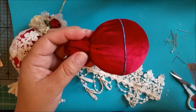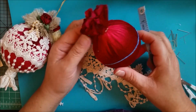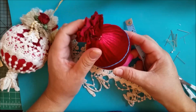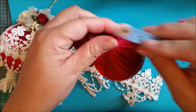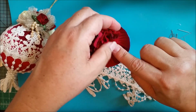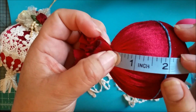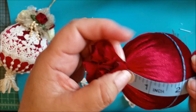Okay, I want to show you my rubber band method for finding the center point of this ball. Now, it's my method. I have no idea what method other people use. I watched a few and I don't recall anyone ever doing it. What I'm doing is, if you have your measuring tape, I put it around, and then I decided that I was going to make it match up to about the 2-inch mark. And then I just move my rubber band around it all the way around.